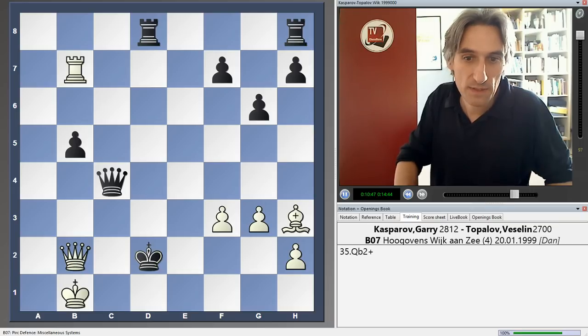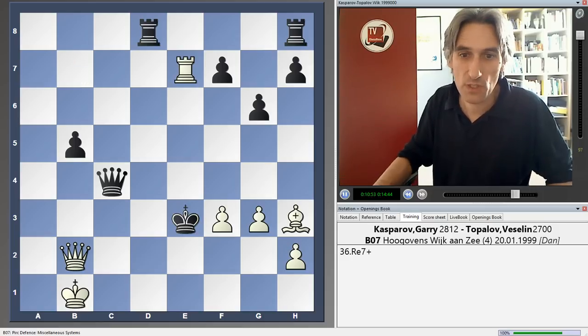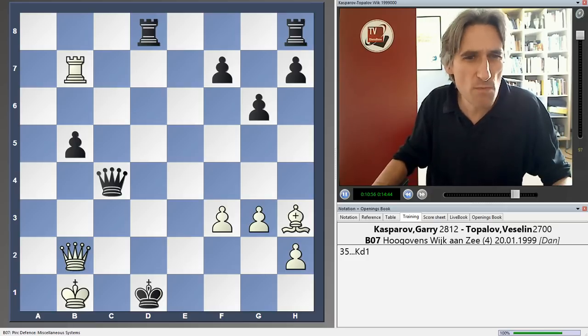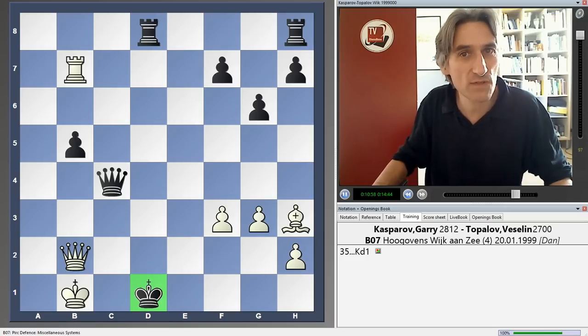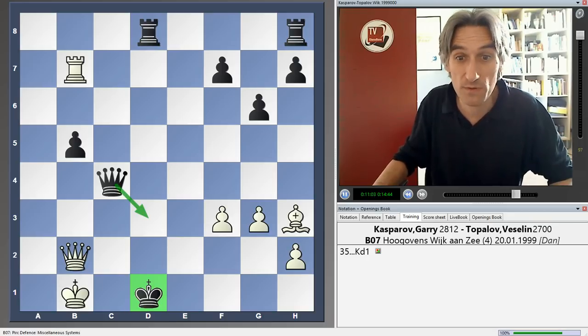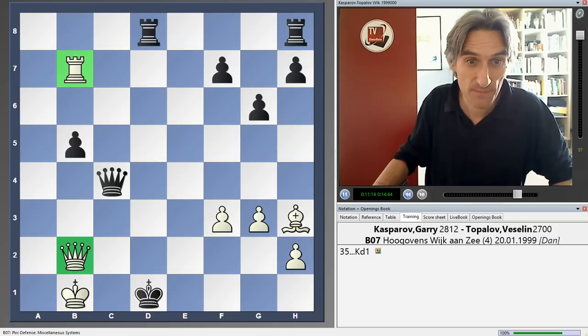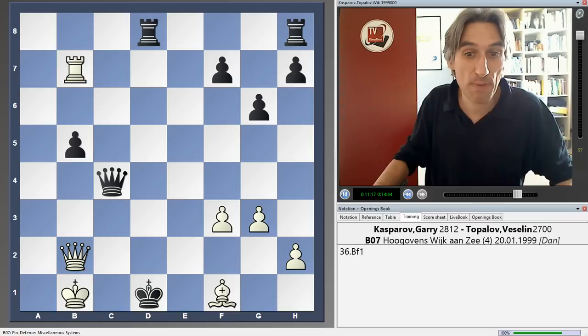And, well, if the king comes to the e-file, then rook e7 check. So king d1, and again for a moment it looks as though the king has found security, and then it's going to be black's turn with queen d3 and so on. But here's the next remarkable move from Kasparov. He can't check with the queen. He can't check with the rook. Well, not a sensible check anyway. This bishop looks miles away, but it now comes back into the game.